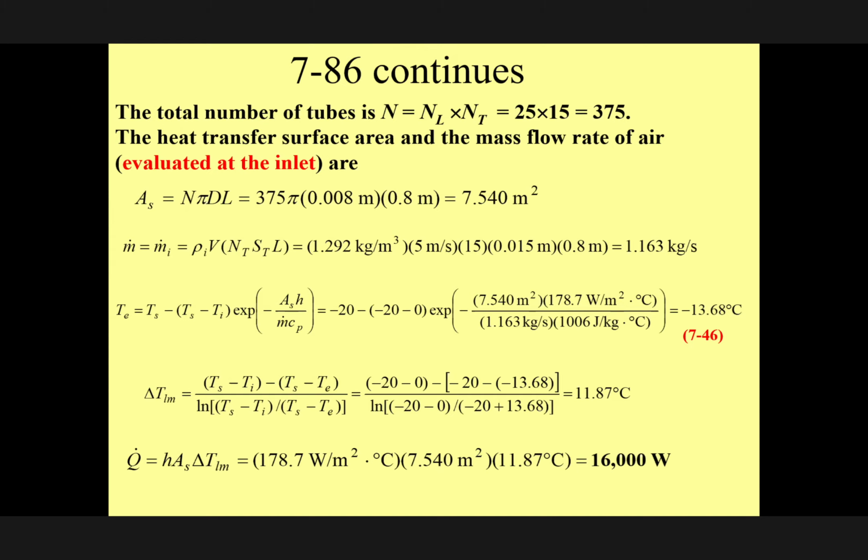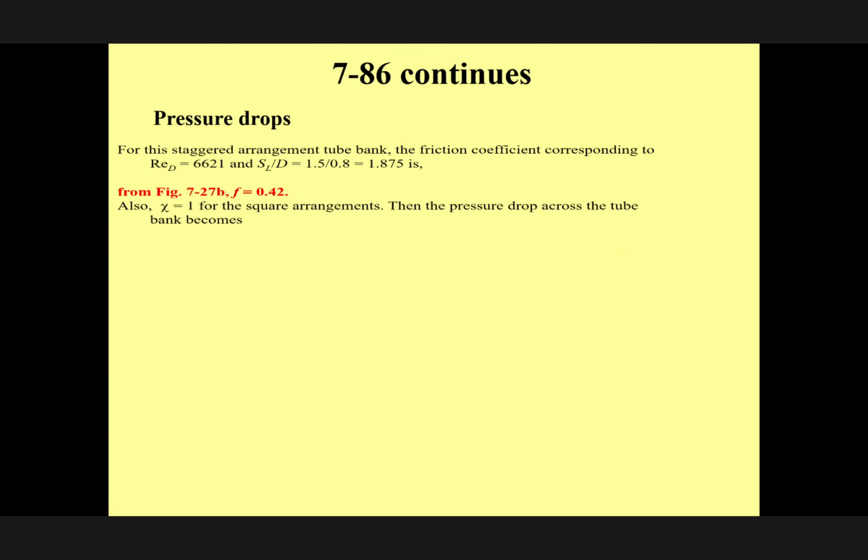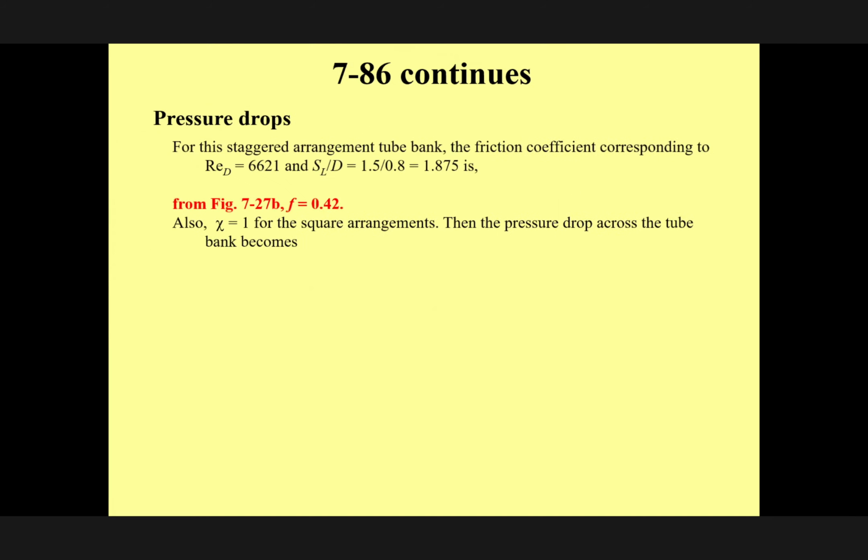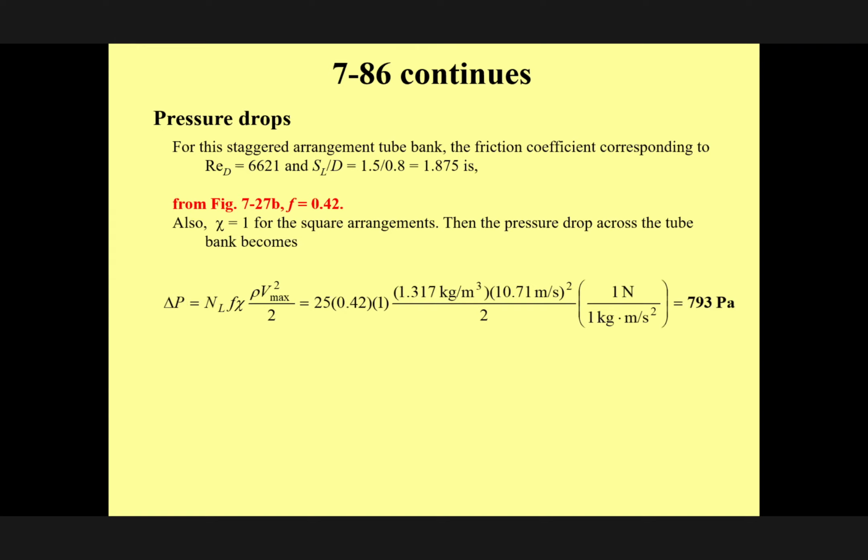Then we have to go and calculate the pressure drop, delta P. It's very easy to calculate, but you have to use the table because you have to find those psi and f to calculate the delta P. We know the Reynolds number. We know all of this. We go to table 7.2 to calculate from the figure, and that's your delta P.